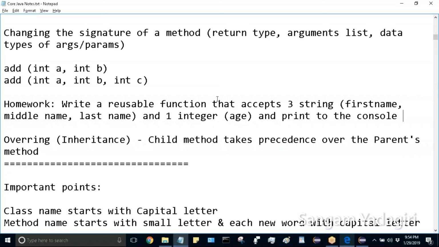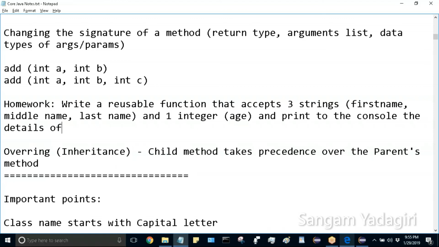Actually, I'll make it a little bit complicated. Write a reusable function that accepts 3 strings. Print to the console the details of persons. So for the persons, you have to take arrays here, using arrays.